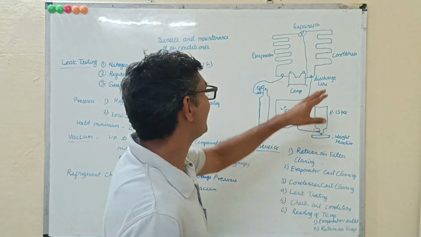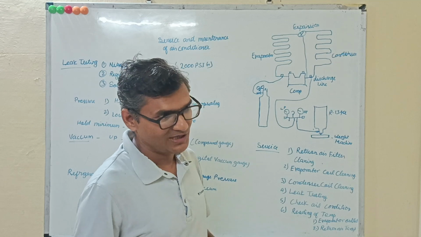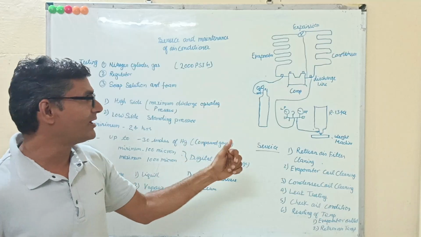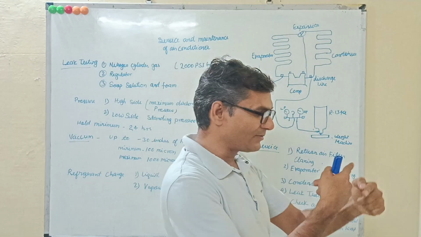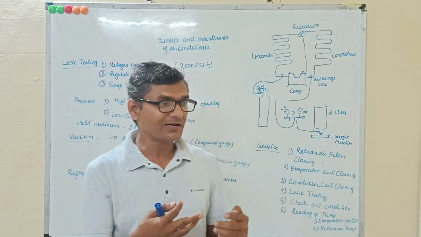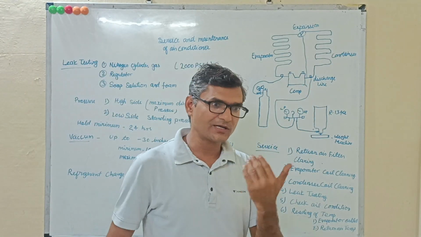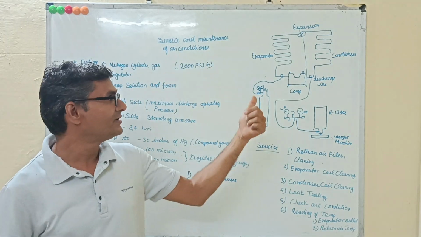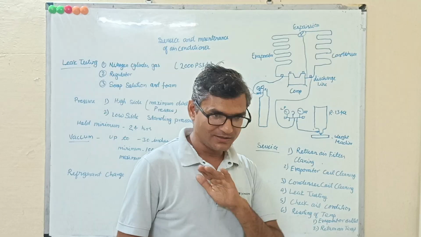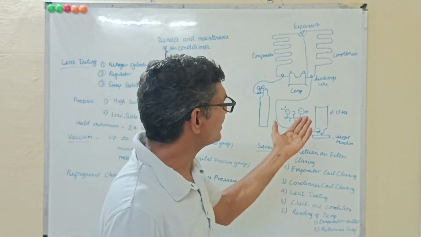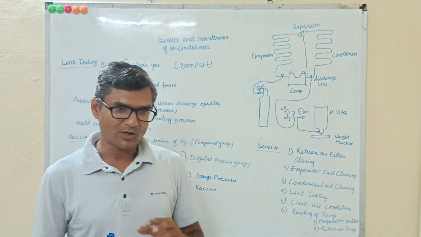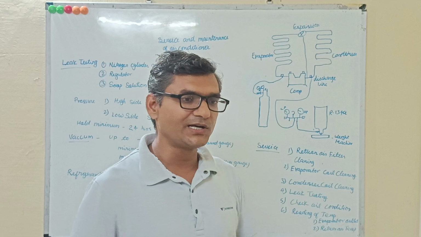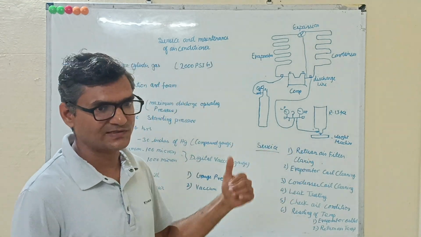And what happens? The condenser coil will be affected in heat transfer. Suppose there is more dust, a dusty condenser coil. Then the dust forms a layer. With an air cooled condenser, the air is going but does not come in contact with the condenser coil, so heat transfer will be less. Less heat transfer means pressure will go high, and proper condensation will not happen. Condensation not happening means the performance of the air conditioner will be reduced, and the capacity and efficiency will be reduced.